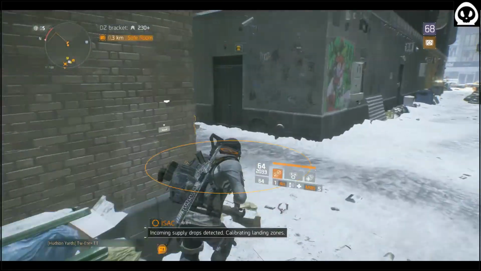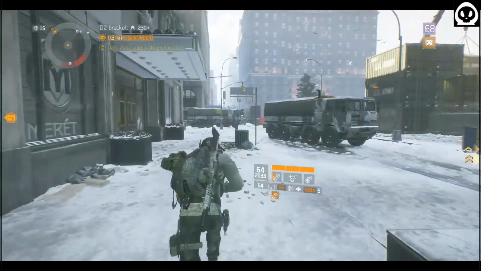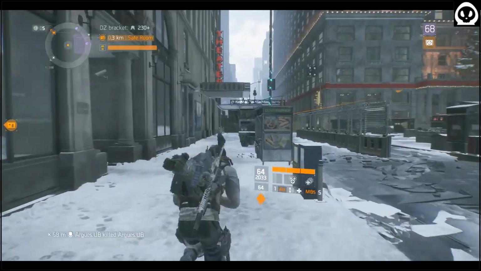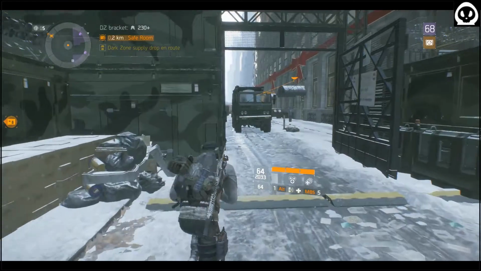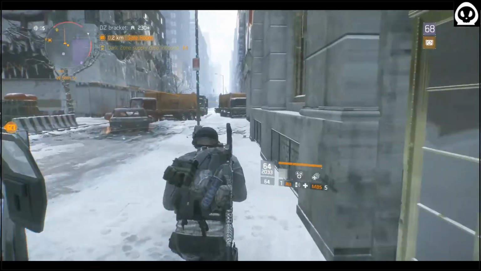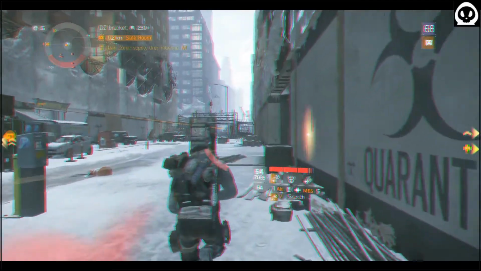Incoming supply drops detected. Calibrating landing zones. Let's find someone else to play. Don't do that for me. 50 meters. Is he chasing me? No. Hey. Bye. I think he's going to rob the guy who is extracting his equipment. Oh no, this is a supply drop. What is near? I can't even hear it. Come on.